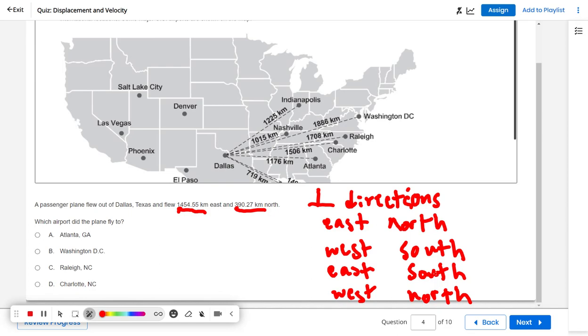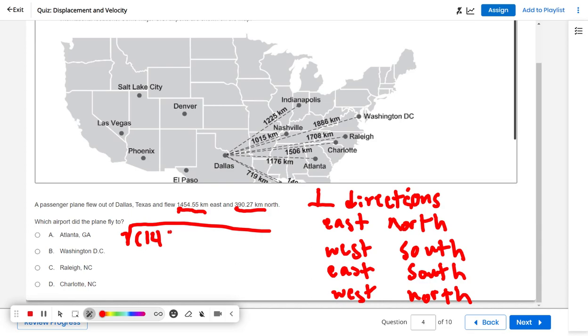And the beautiful thing about using the Pythagorean theorem when both directions are perpendicular to each other is all you've got to do is square and add and put a square root over it. And I'm going to give you that imagery very soon. So I put my extra long square root.